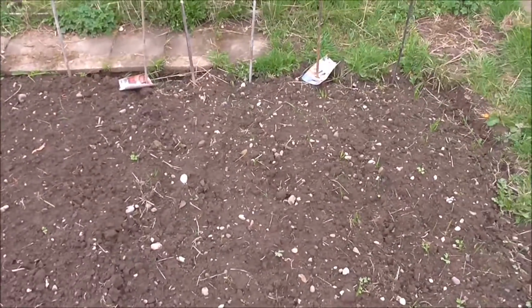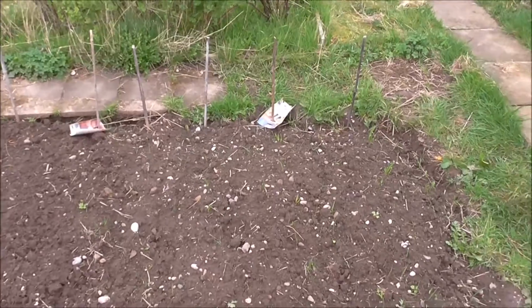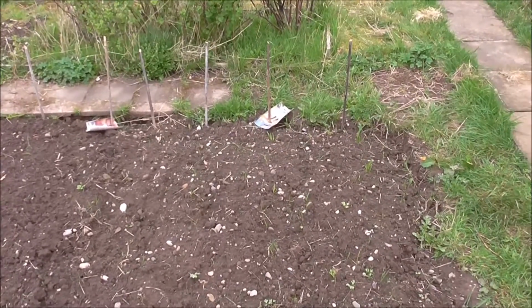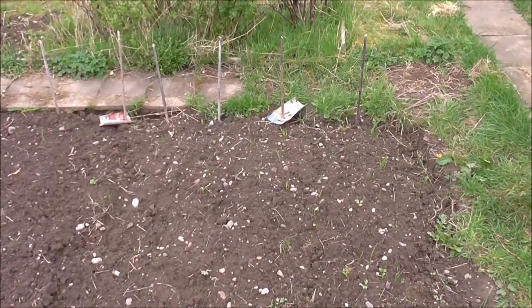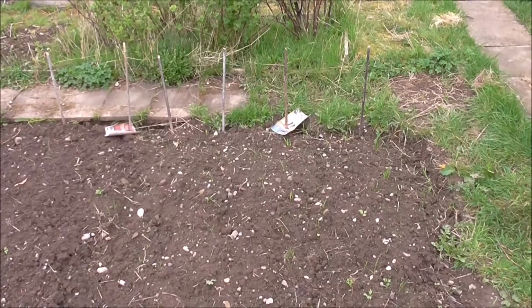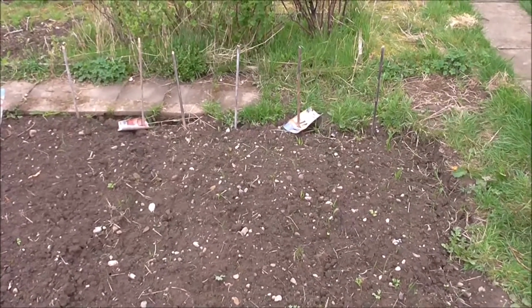Anyhow, that was just a quick update on the, what would you call it? I suppose the destruction going on at my plot. Yeah, there you go. That's the sound of a shotgun. I need to be up here taking out those rabbits.